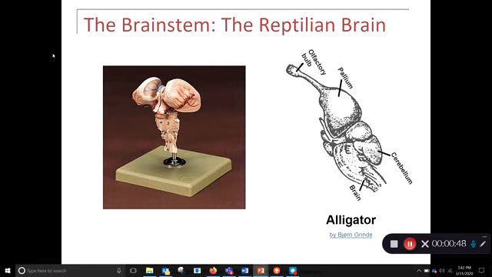First off, here is a little model that has your medulla, that has all your brainstem intact, along with your diencephalon and insula. Comparing that to a little sketch by Bjorn Grind of the alligator brain. Notice that this is the most thinky part it has. There's your cerebellum and your olfactory nerve for the alligator. Not much there. What it runs on, this brainstem, is its vitals. You got your heart rate, you got your breathing, you got your digestive portions being regulated here.